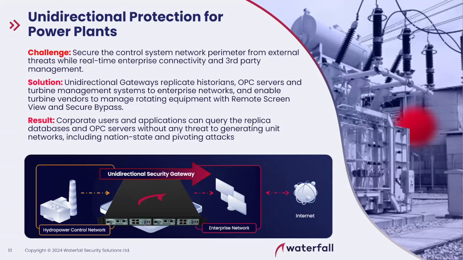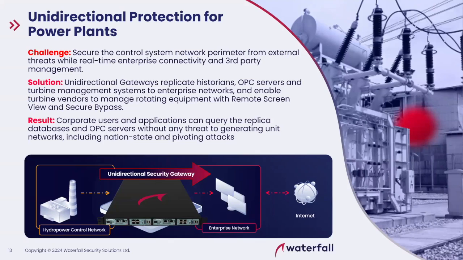The software makes copies of servers. If we have a PI historian on the industrial network and we got an enterprise PI historian, the software will log into the plant PI, gather all the latest data, that's less than a second old, push the data through the weird one-way hardware, and on the outside, push the data into the enterprise PI so that anybody who needs the data can ask the enterprise PI for the data. It's like a unidirectional PI to PI.